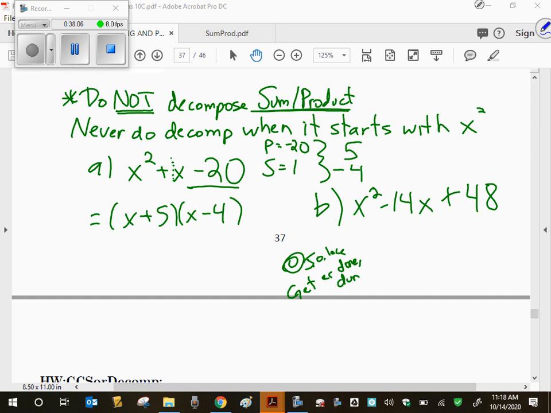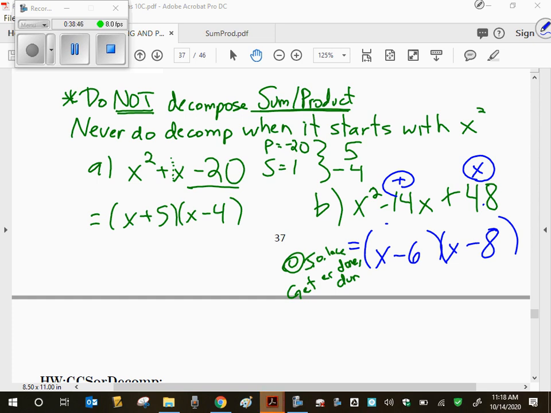Another 15 seconds. Equal signs. So two numbers that multiply to 48 and add to negative 14. What are the numbers, somebody? Close. They look like they work. Do they work? Negative 4 would work with this one, but wouldn't work with this one. So what is it? Negative 6 and negative 8. You just punch that in your calculator. Just double check when you have numbers, especially when they're negative signs. Make sure you didn't make a sign mistake.